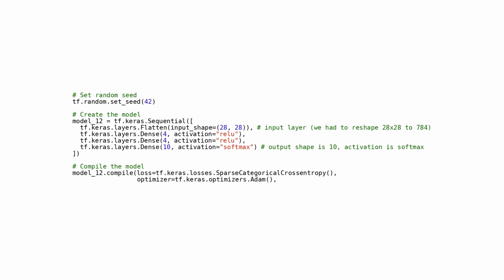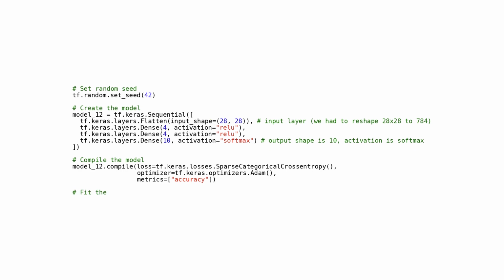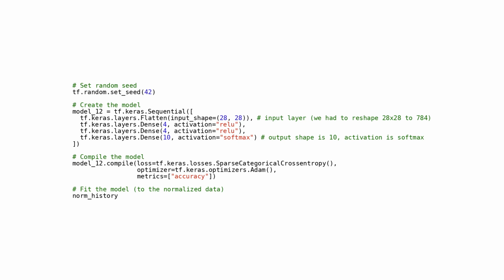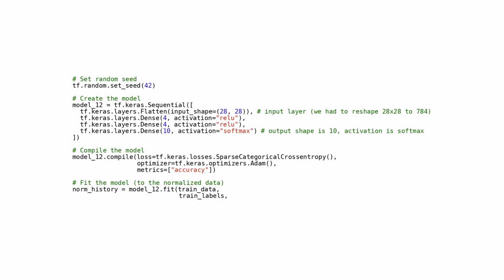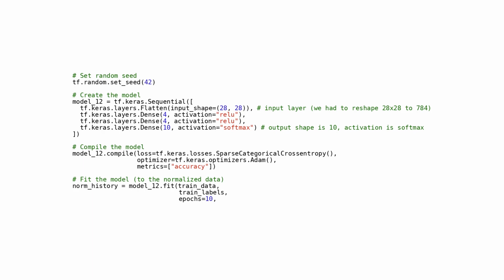The compile method is used to configure the model for training. It specifies that the sparse categorical cross-entropy loss function should be used, which is appropriate for sparse labels and multi-class classification. It also sets the optimizer to Adam, a popular optimization algorithm, and indicates that accuracy should be tracked as a performance metric. The fit method trains the model on the training data, train_data with labels train_labels, for a fixed number of epochs, 10 in this case.